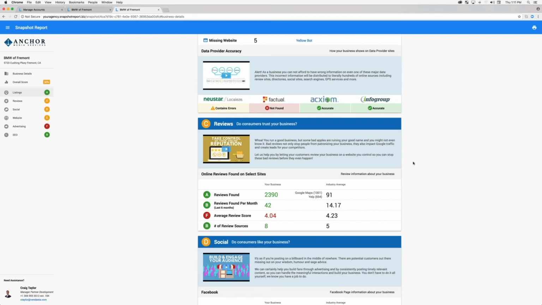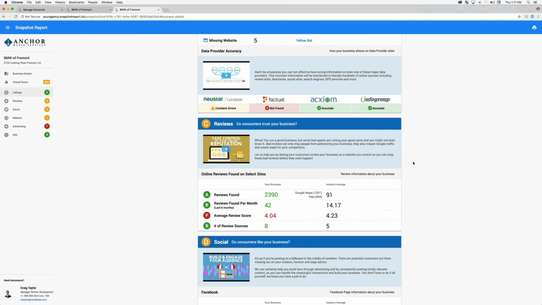Now, why that's really, really relevant, especially to this client, but to all of them, is because reviews are where someone is going to make that choice between your prospect's business and another business that's out there. So by having a 4.04, if their competitor maybe only has 90 reviews, but they have a 4.5 or a 4.75 review rating, there's a good chance that that business is going to be chosen.